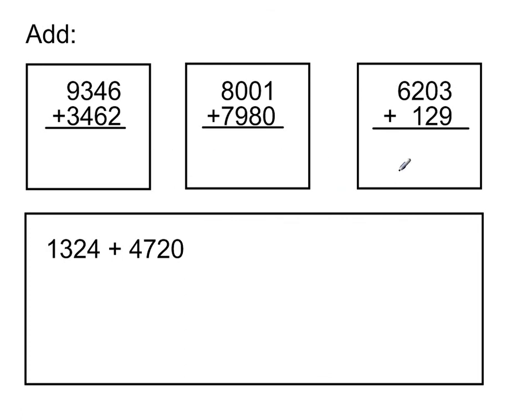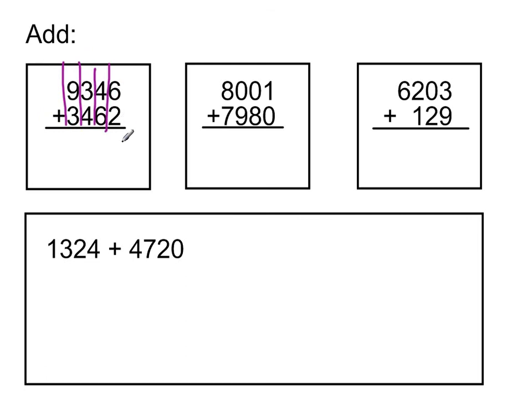The first 3 on the top are in a similar format where it's vertical, and usually that's the way my brain likes to see it. I like to add vertically. So when you add, you're going to want to line up your digits, your place values together. So ones with the ones, tens with the tens, hundreds with the hundreds, thousands with the thousands, and so on if there's more place values. And you actually start from the right and you work your way over to the left. So you start with the smallest place values.